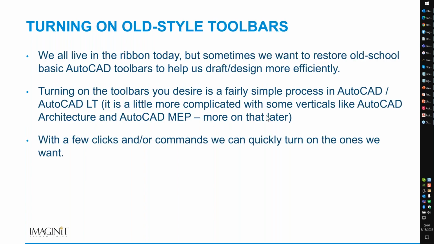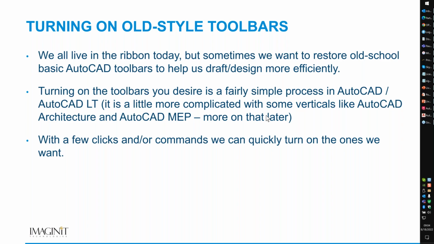Turning on old style toolbars. So we all live in the ribbon today. As we all remember, release 14 or 2014 was the last one that we actually had what's called the AutoCAD Classic interface. And so those of you that have been porting your settings forward still have it. Those of you who want to get back to something, or at least have a few of them, the toolbars, the basic ones that we really like, there's a way to get them turned back on fairly easy.